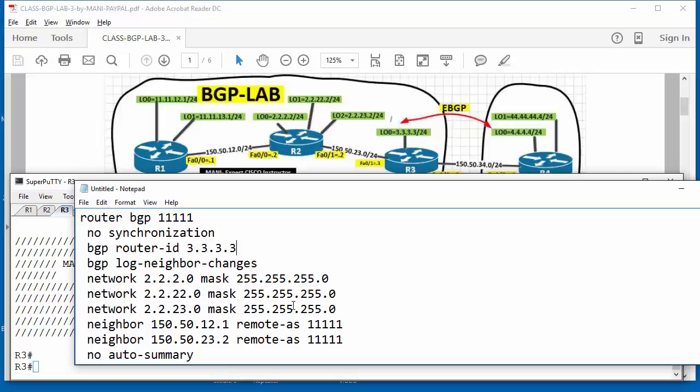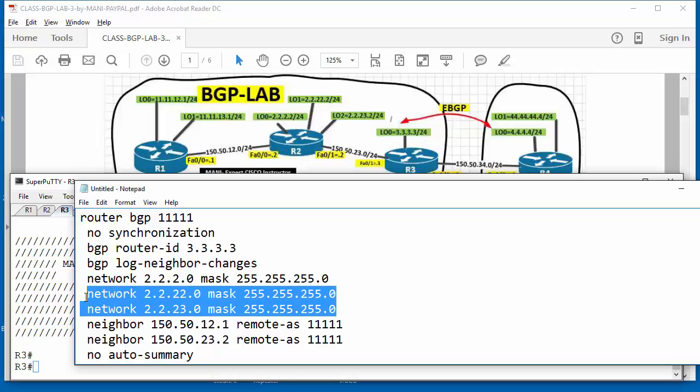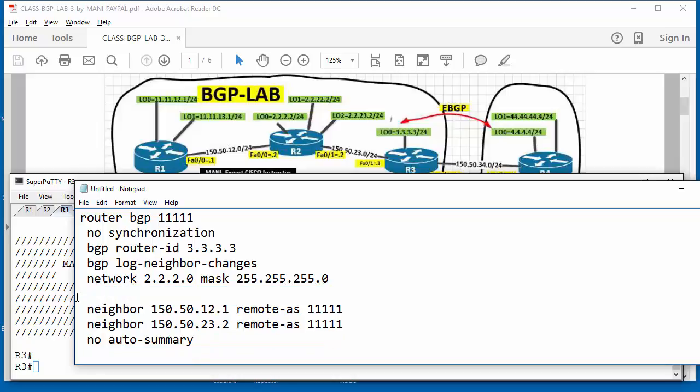The network wise I have advertised only one network command. Network is 3.3.3.3. But the neighbor wise there are two neighbors. One is 150.150.23.2. I'm on R3, so it should be .2. This time is right. And here this side is going to be 4.4.4.4.